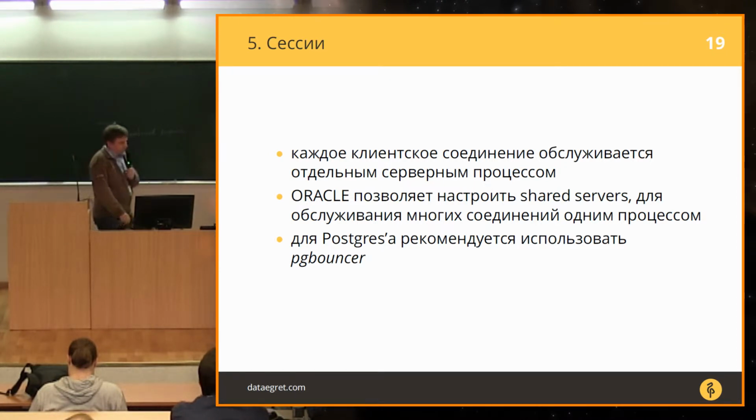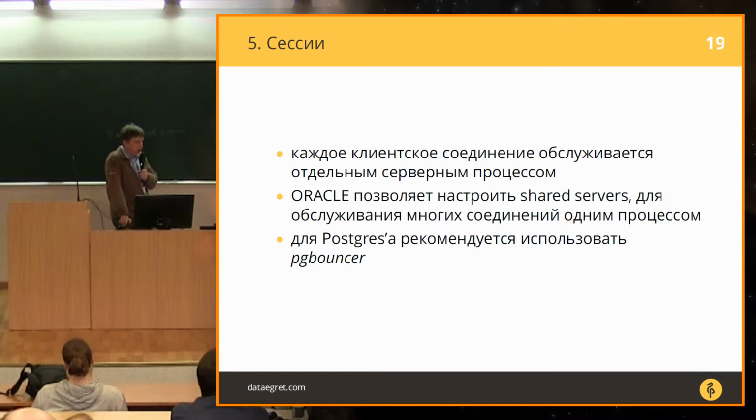Sessions. Every database realizes a model in which every client connection is a separate process, which means that in the database a separate process will be created and maintained.